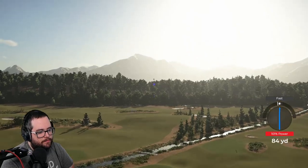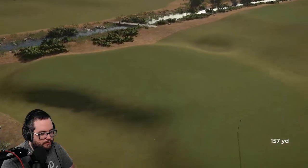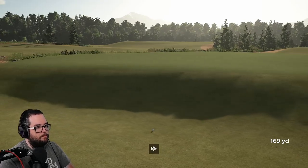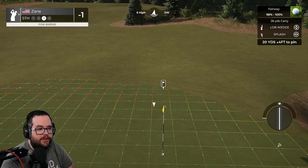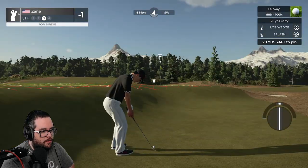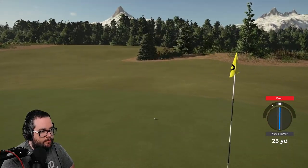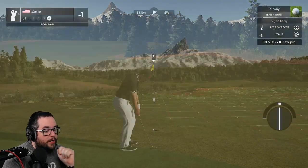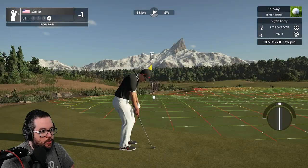We're gray fast, which means this ball's gone. Bummer. That's a tight landing window right there. Very, very, very tight. That's not good. And it's gone. Okay, we have to make a chip. That was not good.